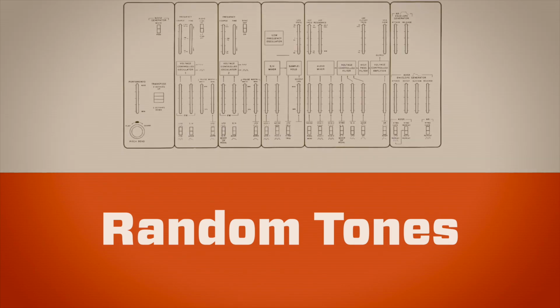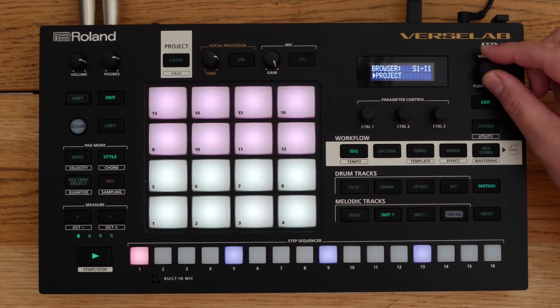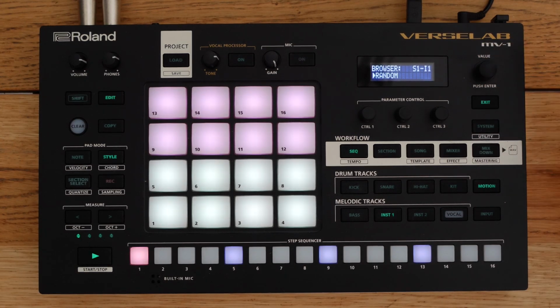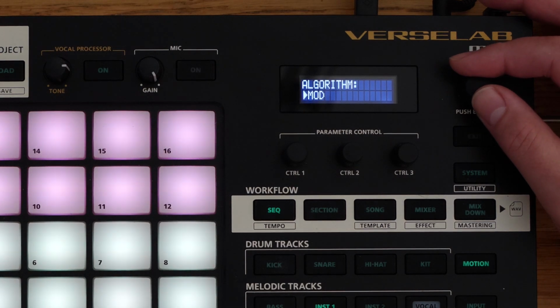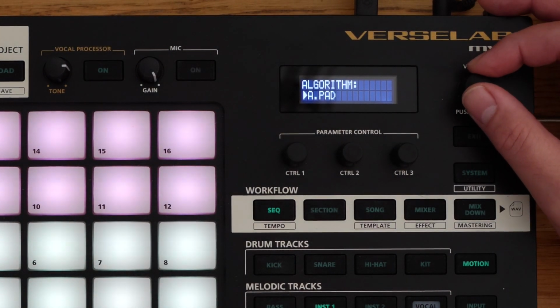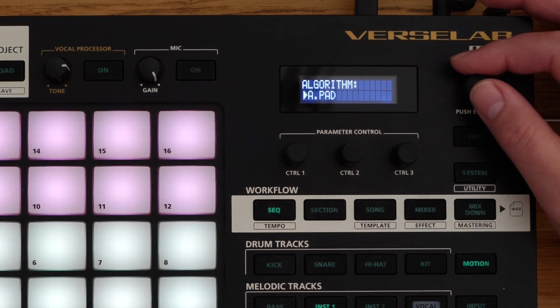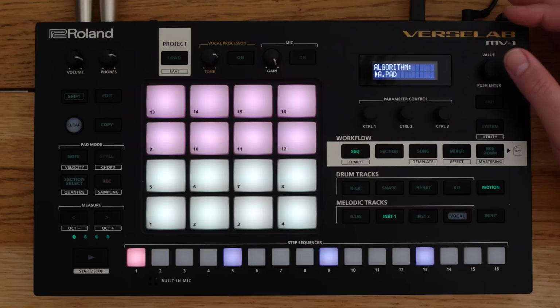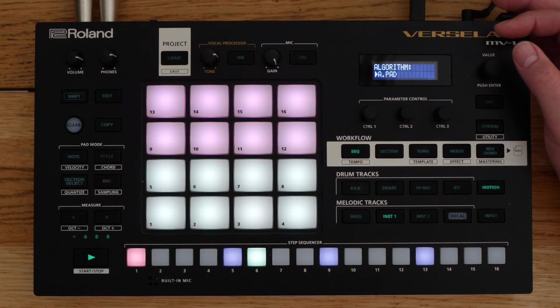And what if we didn't want that Juno pad? Let's edit the sound. We've now got random. So we've got a polysynth, a monosynth, a pad, a modulated tone. We've got an analog synth, a monosynth. So they're slightly different, obviously, than the polys, which would maybe have a bit more of a digital tone. An analog pad. Let's try that. See what it sounds like.